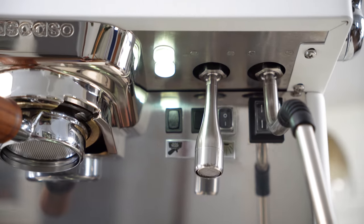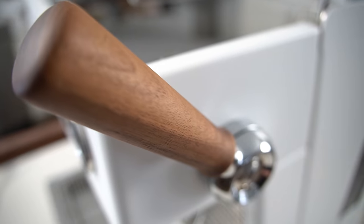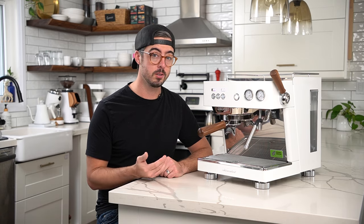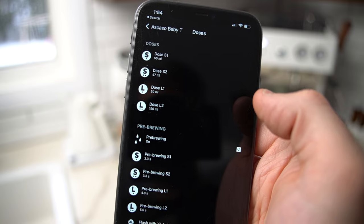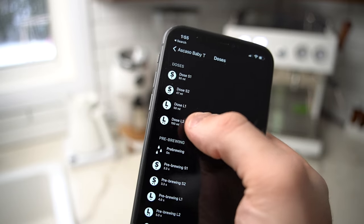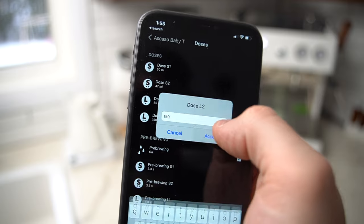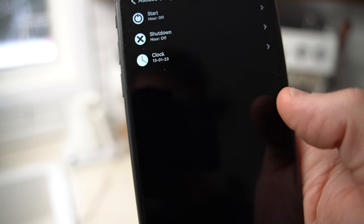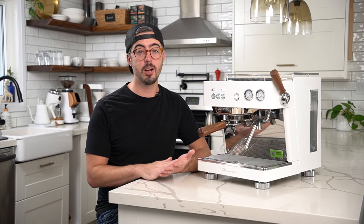It's got LED lights, wood accents, a steam joystick that feels like a gear shifter in a sports car, and hot water by solenoid. And it's smart. On the Baby-T Plus, using the app, you can control absolutely every feature of the machine. You can program all your doses, all your pre-infusions, you can set sleep and wake schedules or turn it on or off manually. You also get stats on all of the shots that you've pulled.